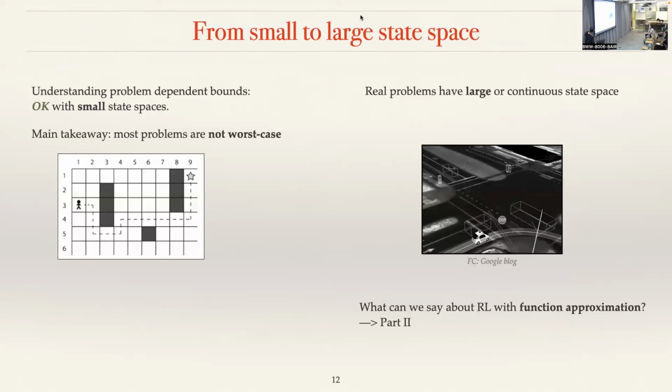Now, this is good because it does give you some initial, strong understanding of whether it's possible to adapt to the problem difficulty and whether it's possible to be at the same time minimax optimal, but also instance optimal on a variety of problem classes that we are interested in. But the big limitation here is that, of course, this applies only to small state and action spaces. In practice, we would like to tackle problems that have a very large, potentially continuous state and action space. And to be clear, what you've seen in the class is always in the second category. As soon as you start using any form of function approximation, you are in this category.